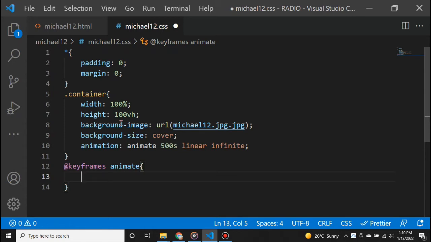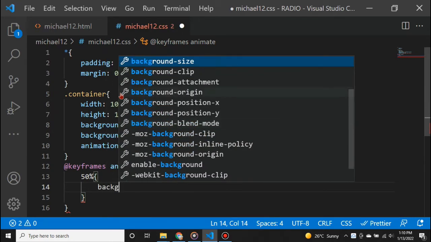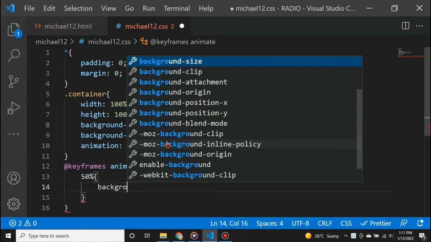I'm going to start with 50%. For 50%, I'll make the background position to be, background position.